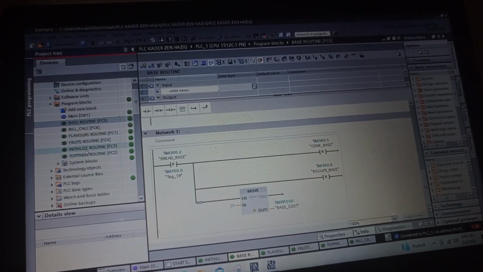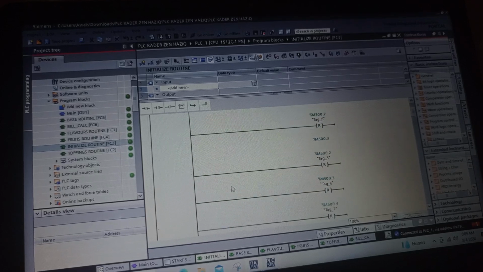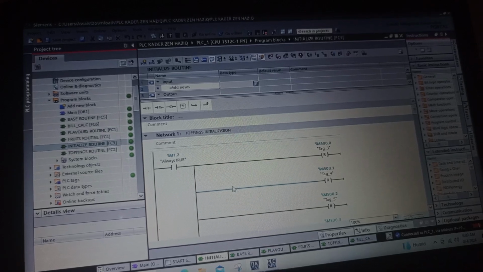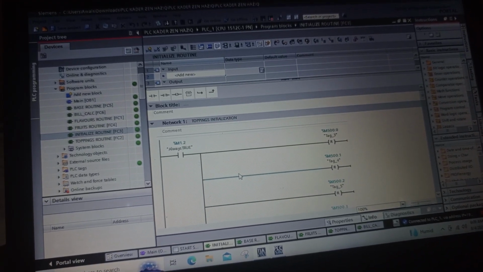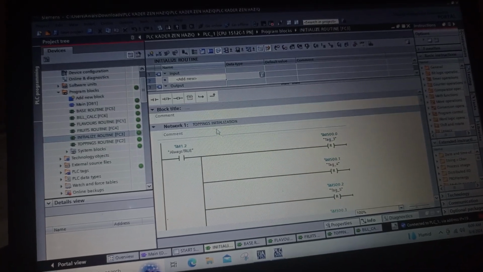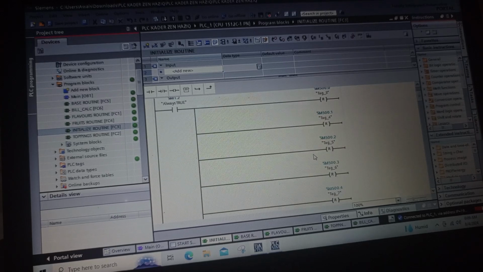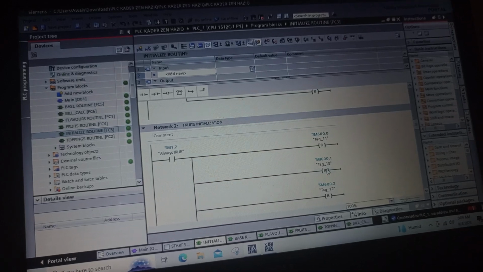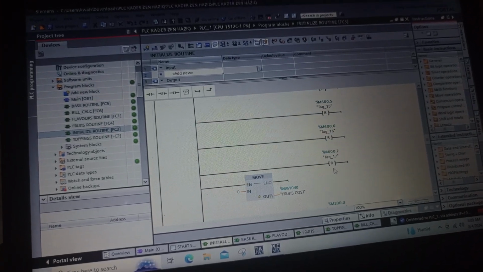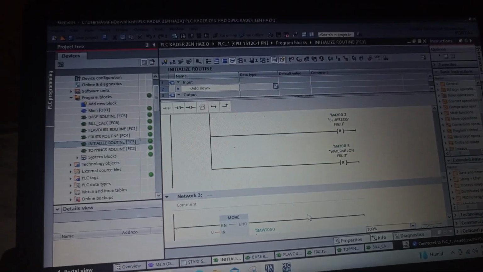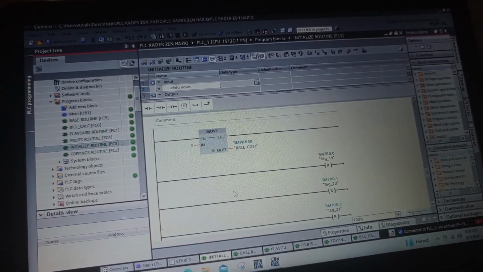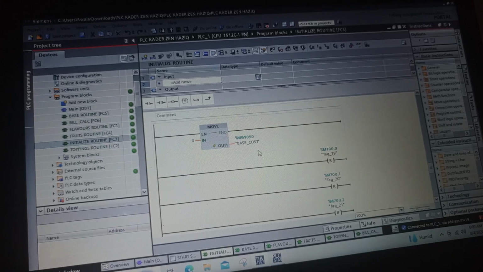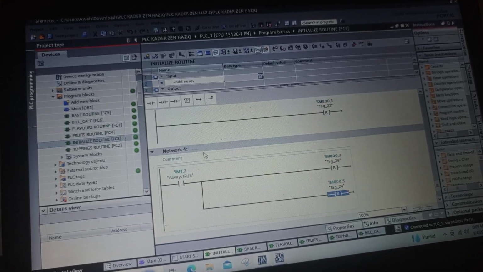After that there is an initialization routine where I initialize all the variables, meaning all the things that I want. When a user reruns a program, all the things should be 0 or reset. I'm using the always-on memory bit here. Toppings initialization means all the tags of toppings will be initialized here. And similarly fruits initialization: all the memory bits that I need to reset, I'm resetting here, or just moving 0 to the fruit cost. Also in this network I am moving 0 to the base cost, meaning in initialization I want all the flags to be reset, so I am just doing it here. And here the same thing.